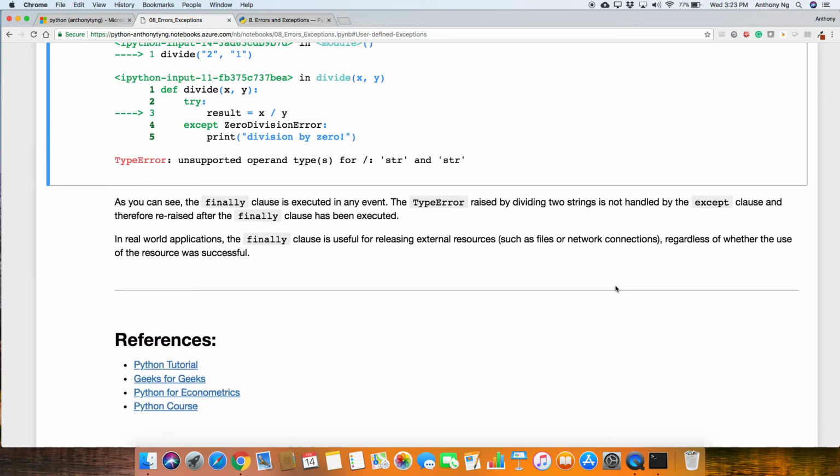So that's really the end of this really quick tour on errors and exceptions. It's really designed to bring to your awareness the possibility of handling exceptions. Not so much syntax errors, but more so exceptions.